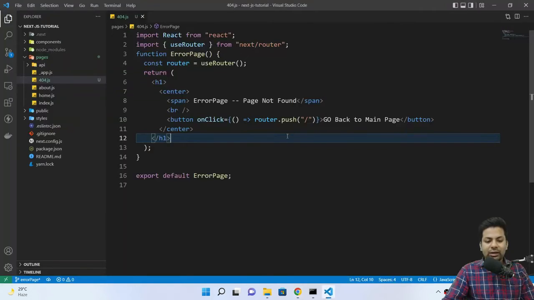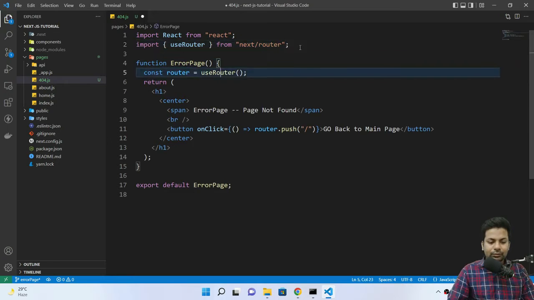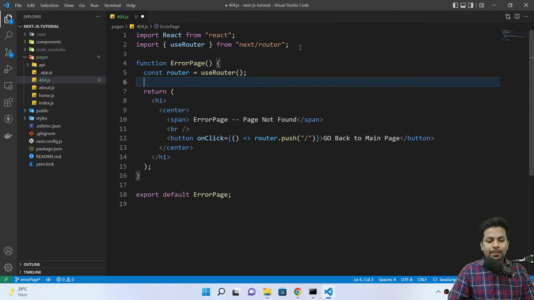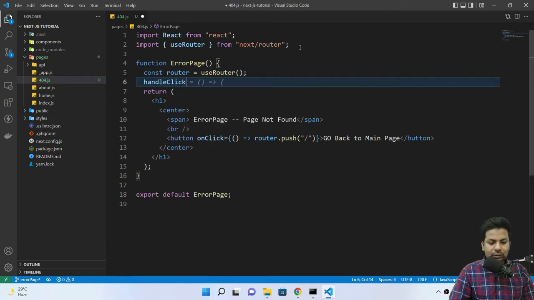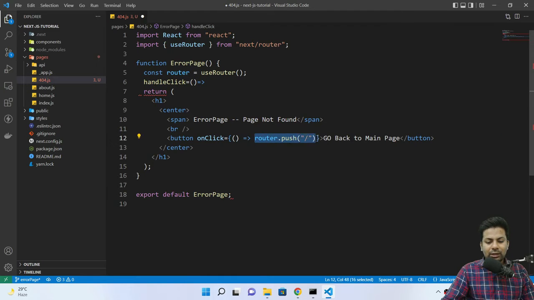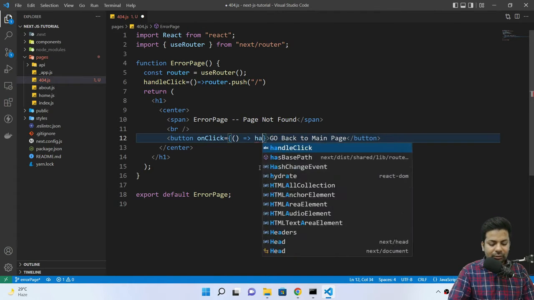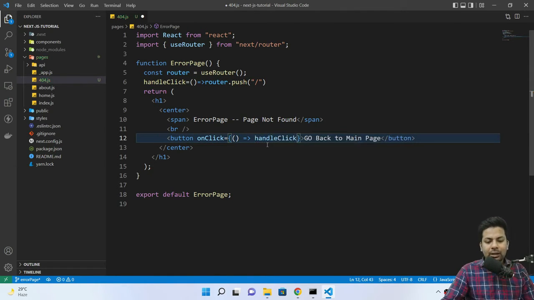See, currently working fine. But instead of this push, we'll make something called a function, and we'll say handleClick. Now what this will do is just copy this part, cut it. This will do the same stuff. Now we have to call the function, which will be called handleClick. So instead of writing here, we are just calling a function, so that will be pretty easy.